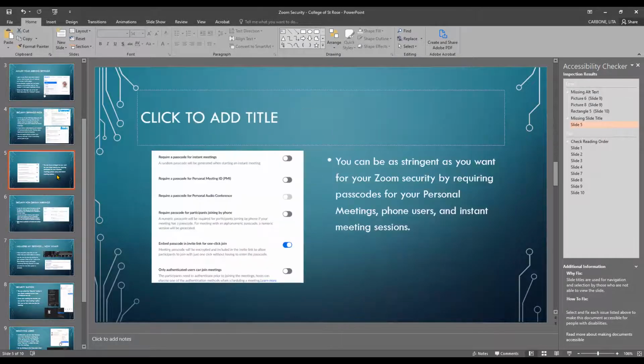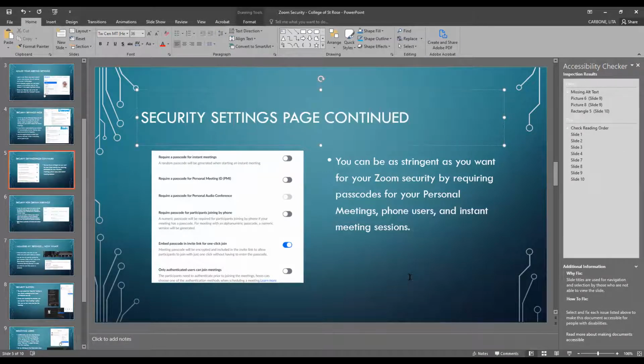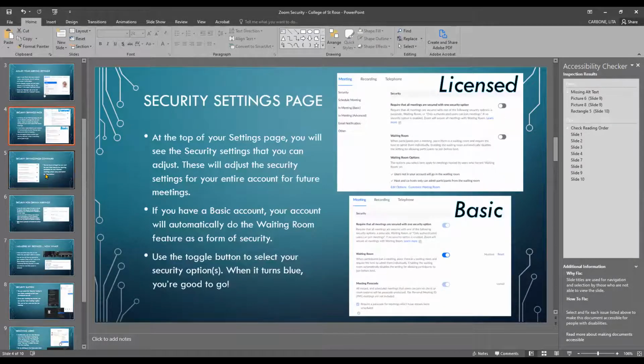So I'm going to go back to that slide. And I'm just going to say security settings page continued. Okay, so then that way the screen reader knows that it's a different slide than just using the same slide title I had on this one.